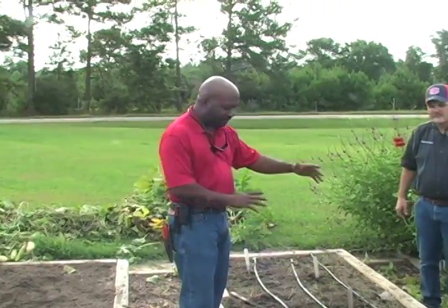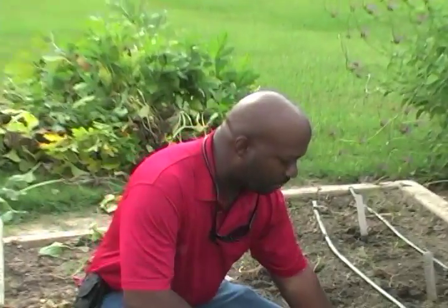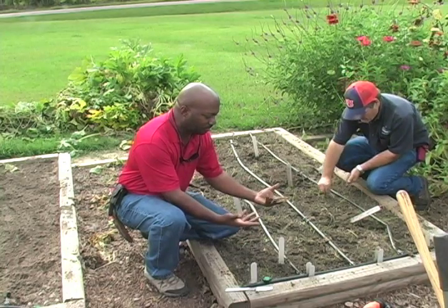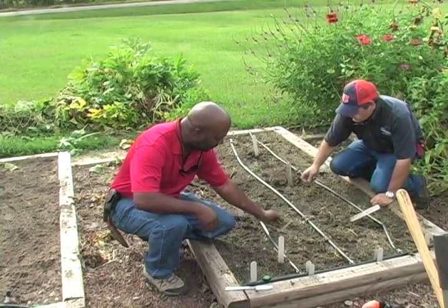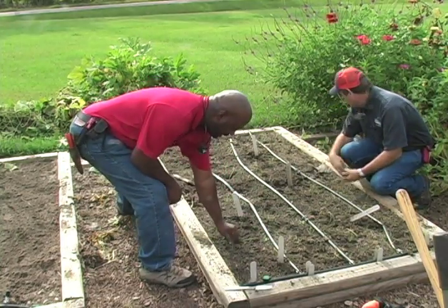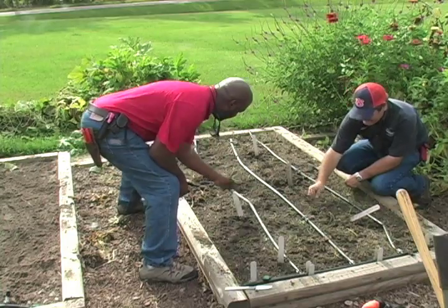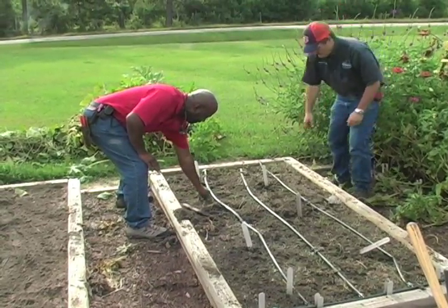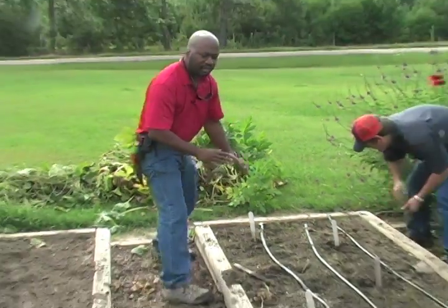What we've done now is gotten all the vegetative biomass off of this. The only thing we've got to do now is actually get down to the nitty-gritty. We don't want to start with the problem — we're seeing some of these little seedling weeds here that could start pushing up and poking through our plastic and cause some holes or even some air pockets. We want to try to eliminate that. We also have an irrigation system here that we're going to disconnect so we get good contact with the soil.